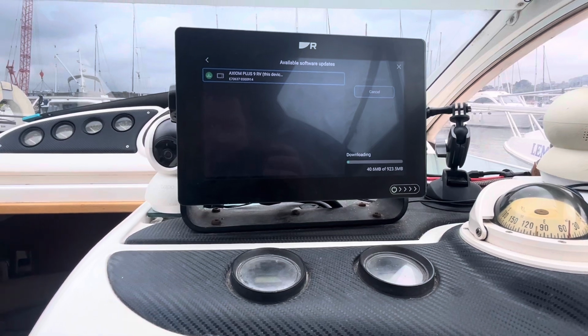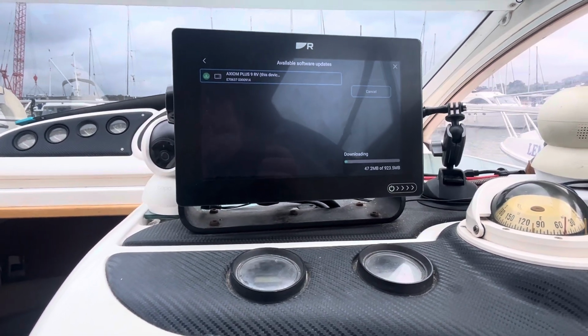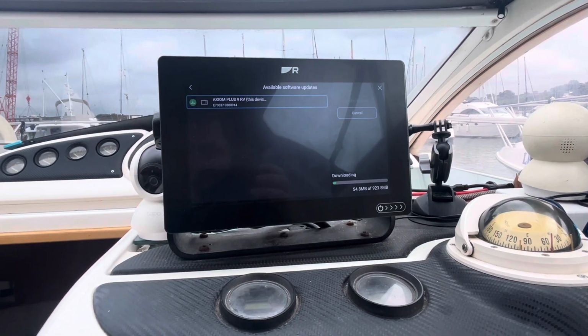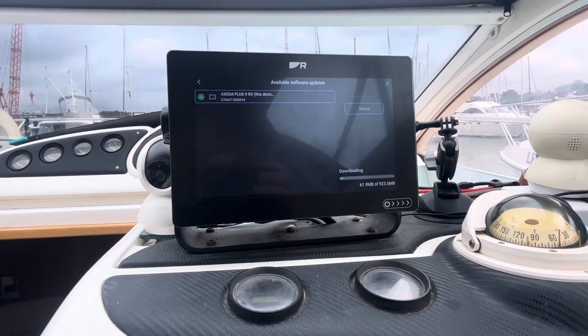So if you need to update your Axiom screen, that's how to do it. It's quite straightforward. I'm sure most of you have played it already because it's been out for ages.